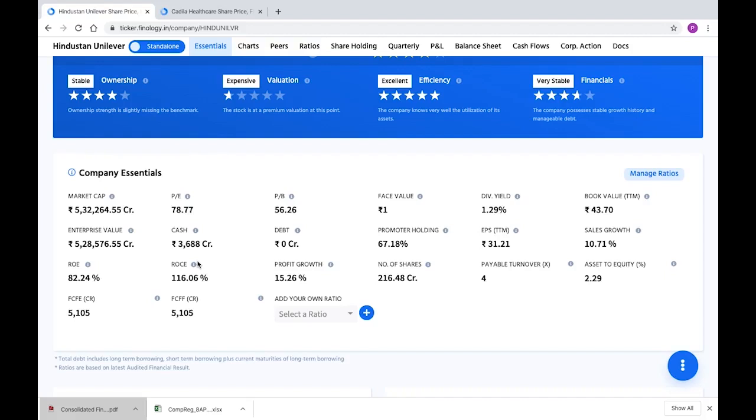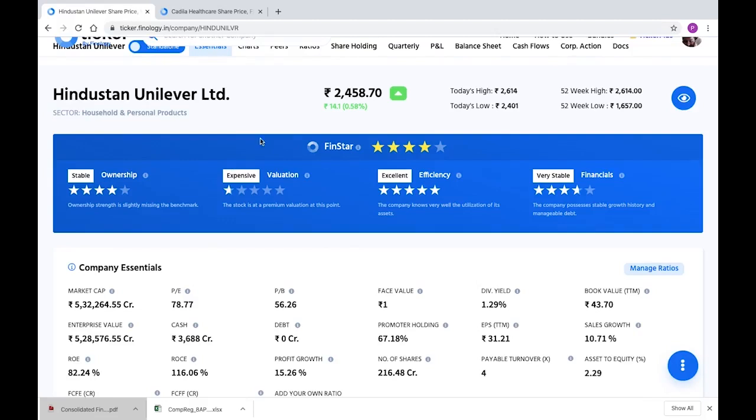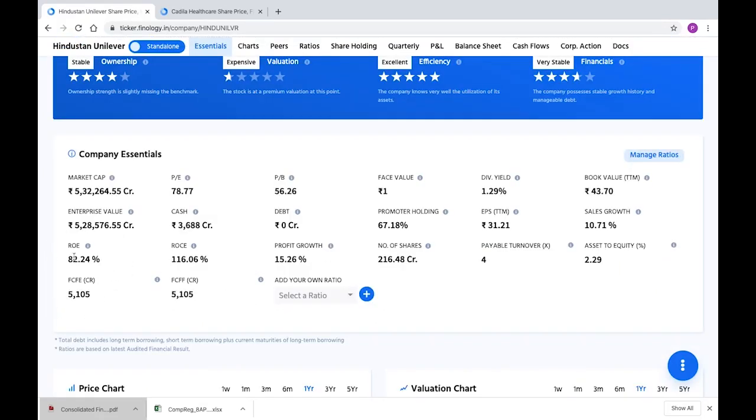Now, this is strictly not an investment advice. No doubt the company is great, but currently its valuation is not. ROE, or return on equity, on the other hand, tells you about the returns generated by the company for equity shareholders only. Like in our example, where we brought in capital of rupees 100 and took a loan of rupees 100, ROE will tell us about the return generated for equity only, that is, for the owners or shareholders, on the initial capital invested of rupees 100 only.